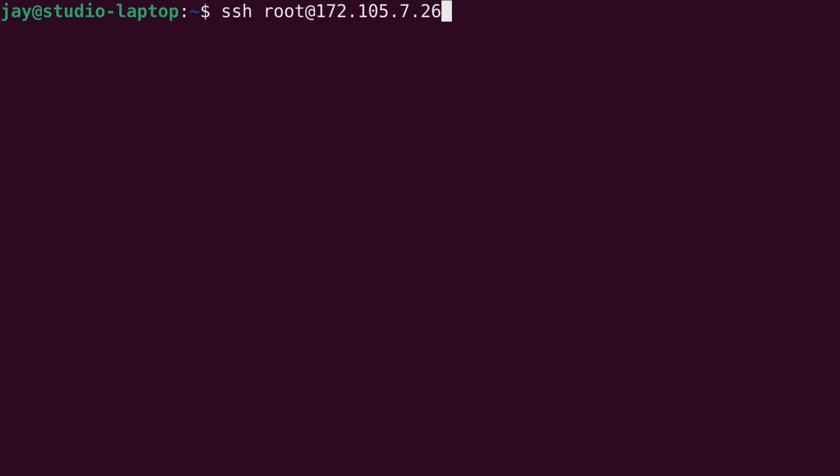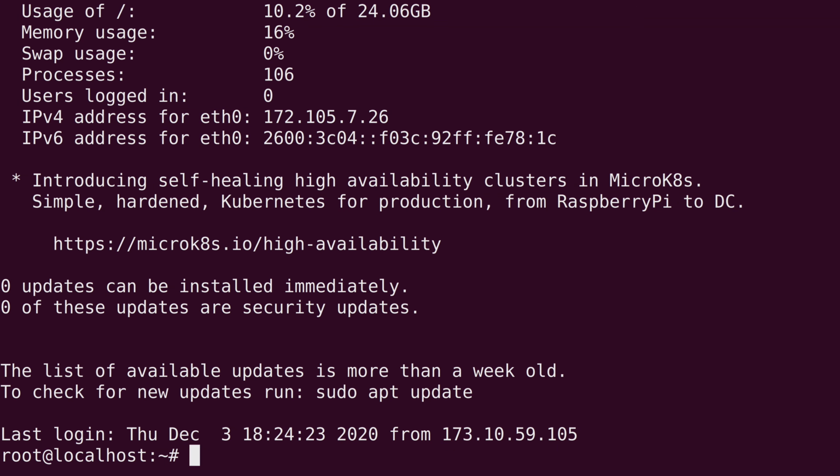So if I enter the SSH command again, as you can see, I was logged directly into the server. It didn't ask me for a passphrase or anything, and that's because I started the SSH agent in the background. Then I added the key to the agent with the ssh-add command, which allowed me to unlock the key, store it in memory, and now I will never have to add that passphrase again unless I close the terminal window. And that makes it a lot more convenient than adding the passphrase every single time I want to use it.